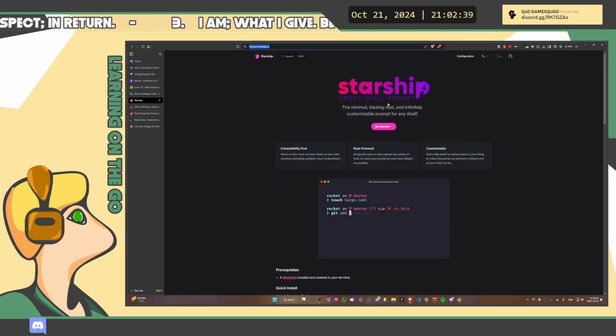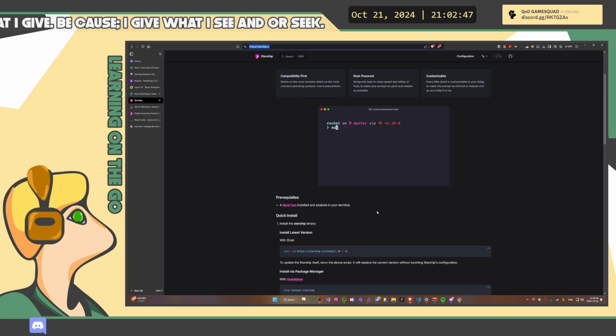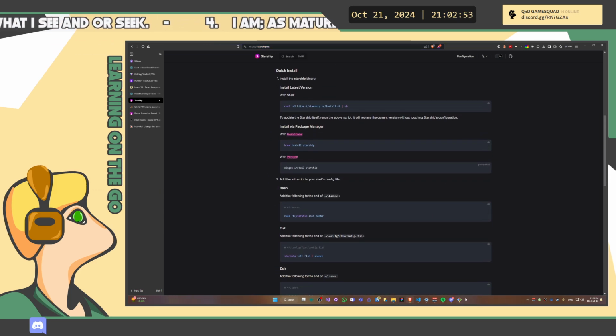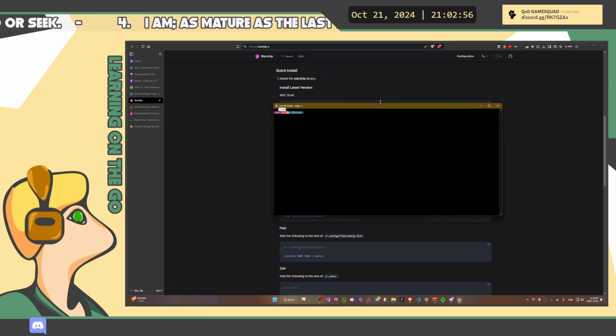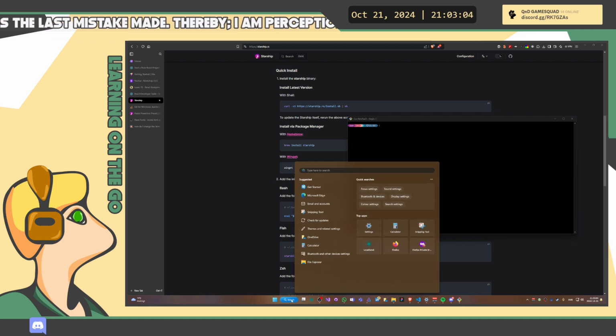This is called Starship, and it changes the visuals of the command prompt for a range of different consoles, like the one here, which is Bash. It can also change we're in Microsoft Windows 11, so yeah. And very soon it's not going to be usable anymore when they start to attach AI and steal all the information. They don't know how to listen to a no.